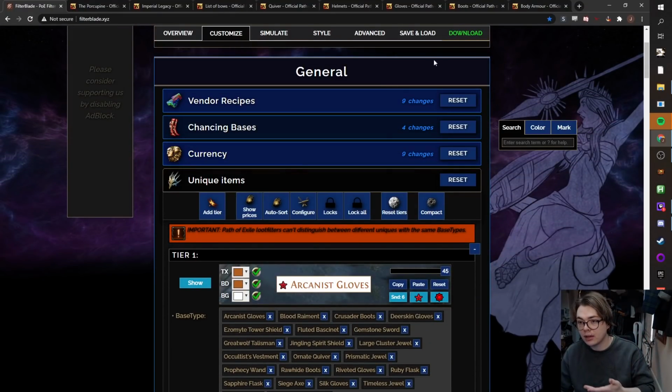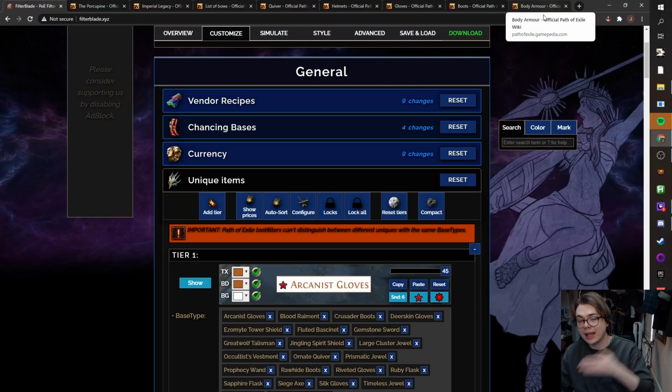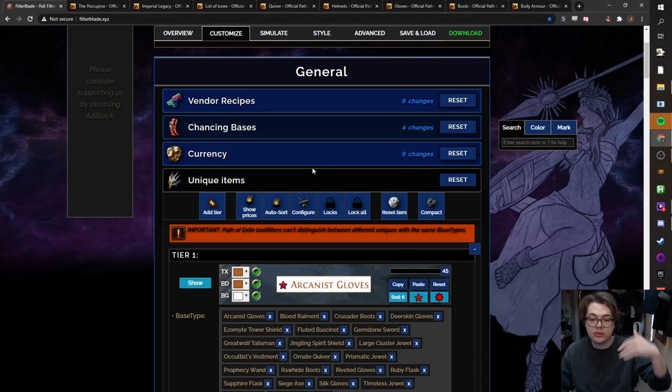And if you're like, but how do I do that? You would just Google PoE wiki list of unique helmets or list of unique bows, and you just work through.